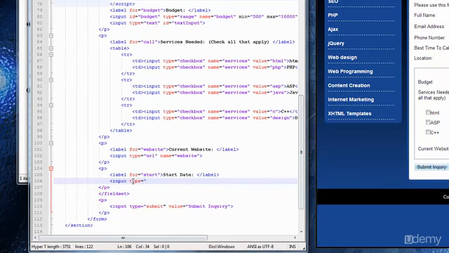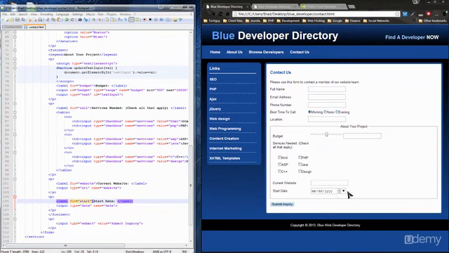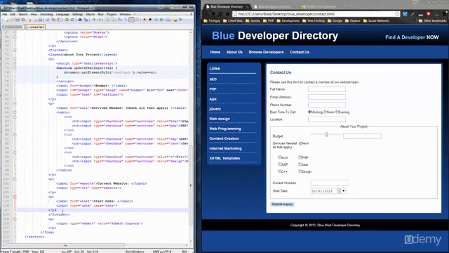We're going to have a type date. Very easy. We'll say name date. The name you don't need, but it's good to have. So we have a name, we have an input type of date. Save it, reload, and there's our date. We have our date picker. Very, very cool, very easy, and very useful.